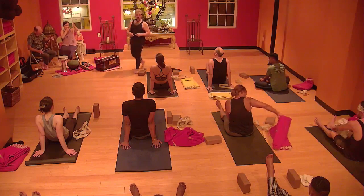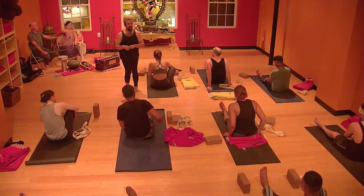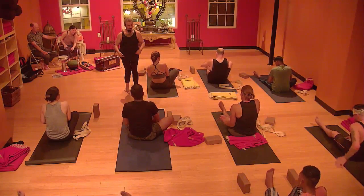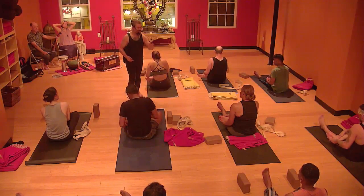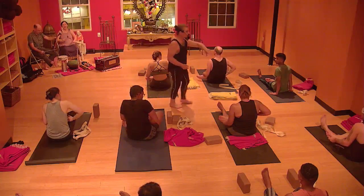So what you're going to do is first you're going to bend your right knee into your chest. And you're going to open up your right knee to the right side, and you're going to put your right heel as high as you can on your left hip. Now, the key is take your right hand to your right thigh and gently rotate that right thigh down toward the floor to the right.